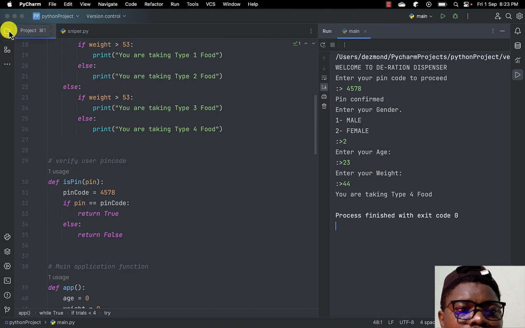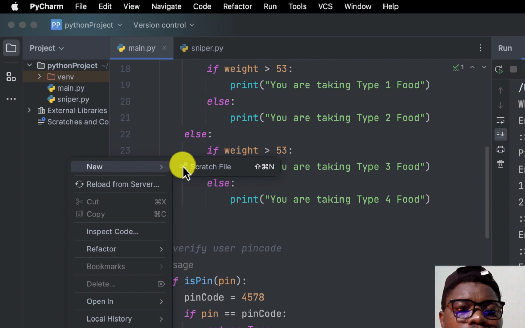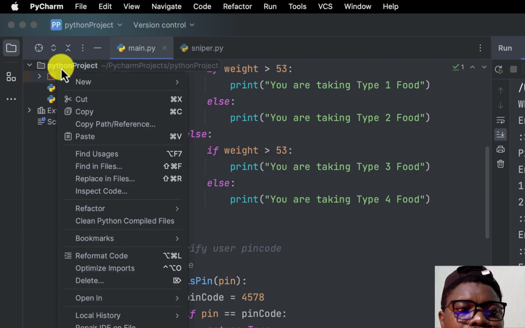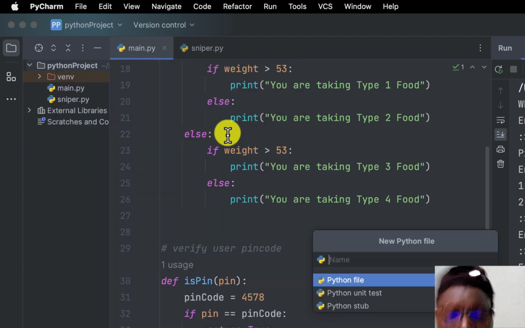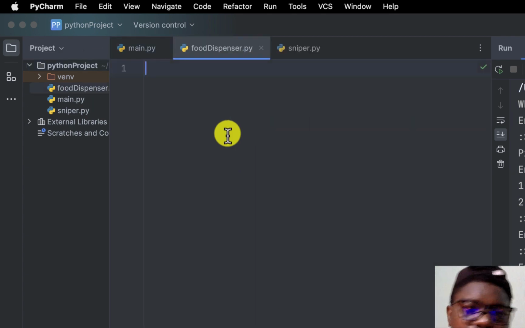So I'm just going to create a new Python file, and say temporary code. I'm just going, okay, food dispenser. Okay, you can name it whatever you want.